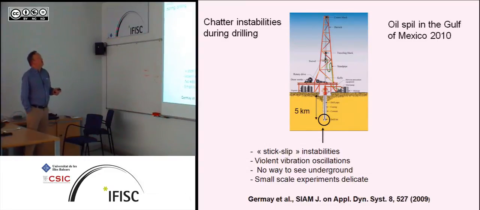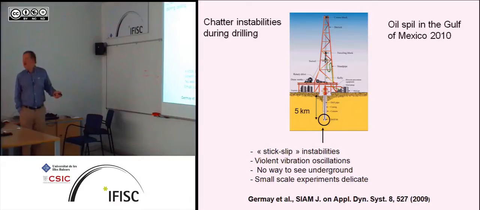Okay, here is an example that I put, because last year I was talking about the United States, and of course, you remember this earthquake in the Gulf of Mexico, okay? It was a tragedy, for the most part American. This is an area of research that is comparable to the chatter instabilities. If you are drilling, there is a kind of stick-slip instability. So it stops and then goes, stop and then go, okay? In addition to this logical movement, which is creating a lot of problems, there are violent vibrations at the tip here.